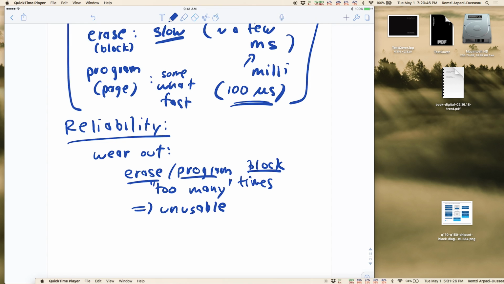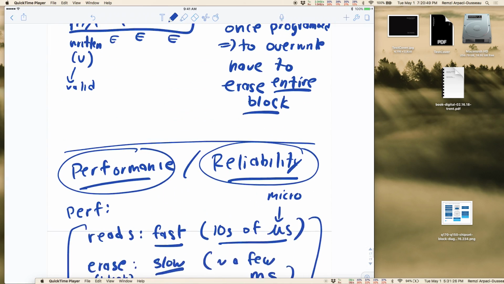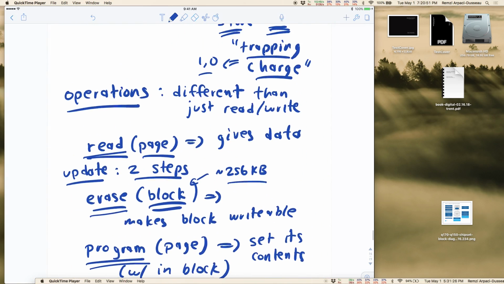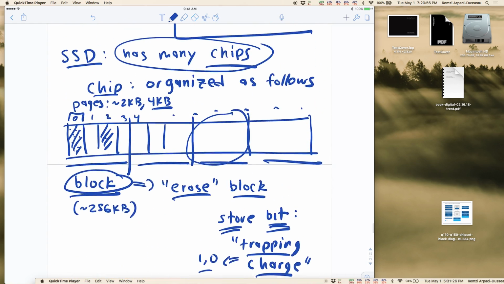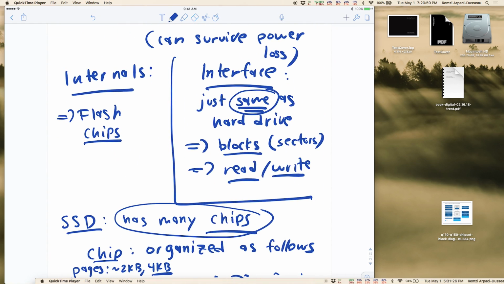Yeah, I understand your question. The question is about this interface to the device. Where did I talk about interfaces? Up here. We're just using it like a hard drive, but the client of the interface is the file system. Maybe we could design the file system to use the interface properly and therefore help us with this. We could do that. That kind of co-design of a file system and a low-level flash-based device is something people are working on, and it is actually done within some data centers in some places.